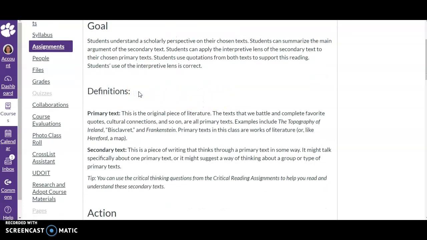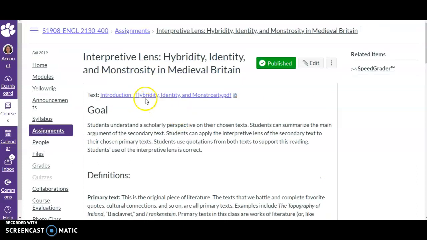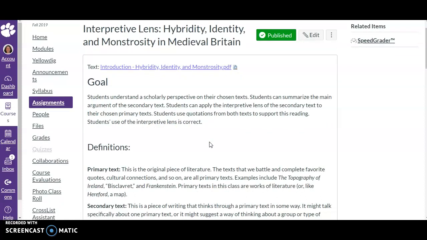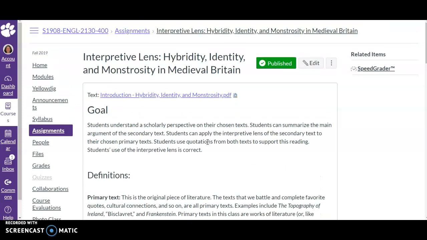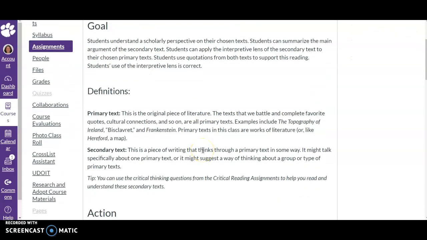This is one of those assignments where it's not going to be entirely clear what you're doing until you've actually read one of these. Some of them are going to be easier than others. This one is relatively short, about 10 pages, and even though it is a scholarly text, a published book, it's not as hard to understand the author's language as maybe some of the other ones. You'll find some other ones that are a little bit easier.